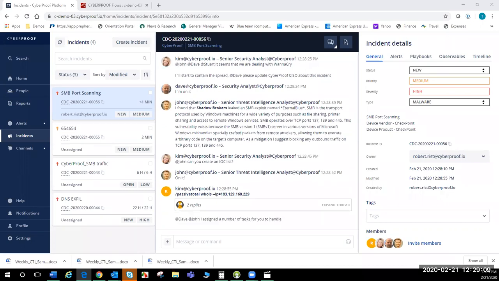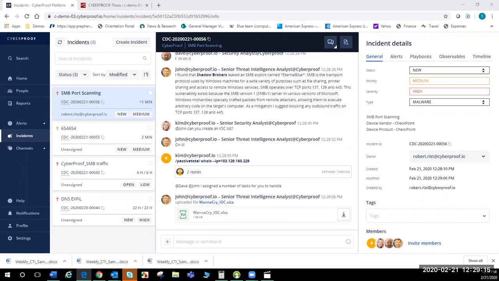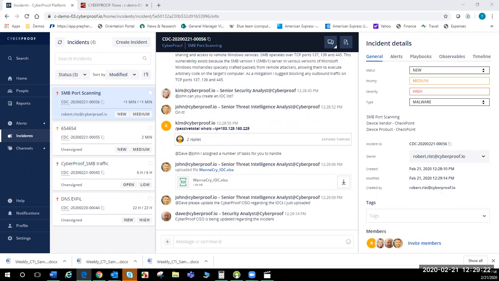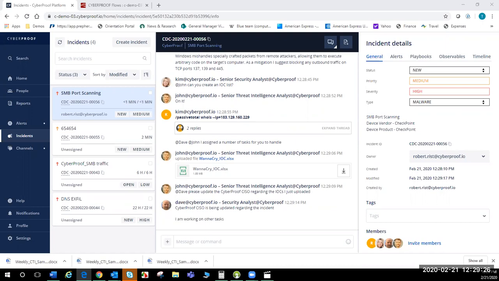The other thing that happens within here is you can actually talk to CMO. So in this case, CMO didn't do any automated responses because his playbook didn't tell him to. But that doesn't mean you can't use CMO. In this case, they're going out and asking CMO to go to PassiveTotal and check out the attacking IP and provide data to them. So that information is being brought in.